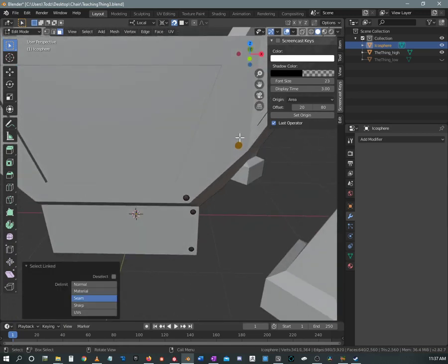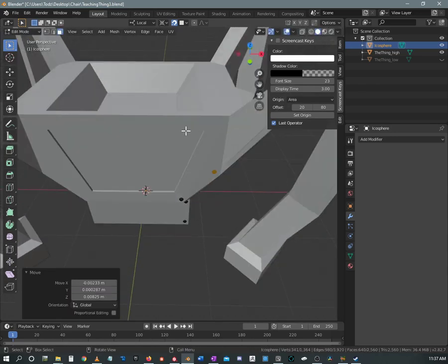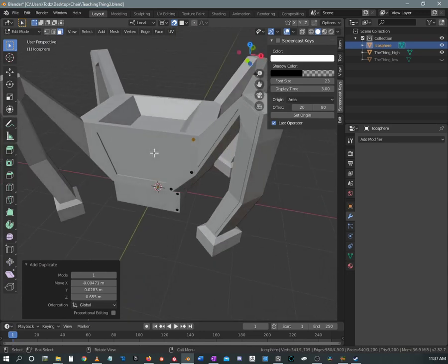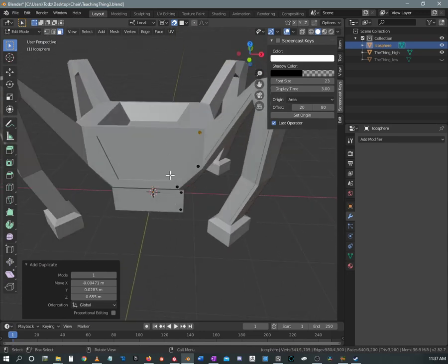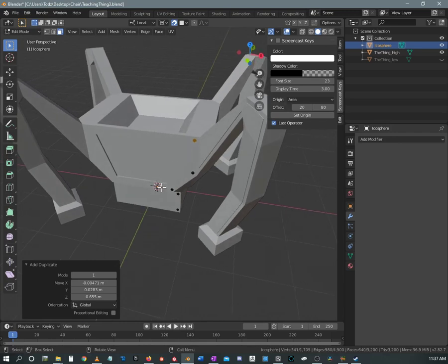L, leave him here. Shift D. Drop another one in. The reason we're doing it in edit mode so that we can crank a bunch of these off is, one, it's all one object, which is nice and a bit cleaner. But more importantly, our origin point stays dead center.